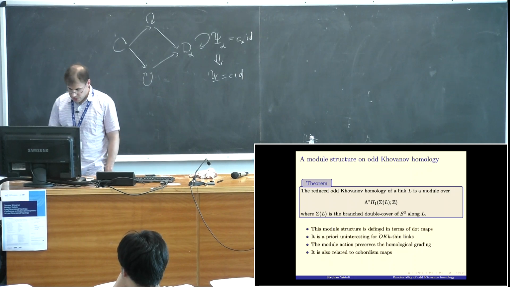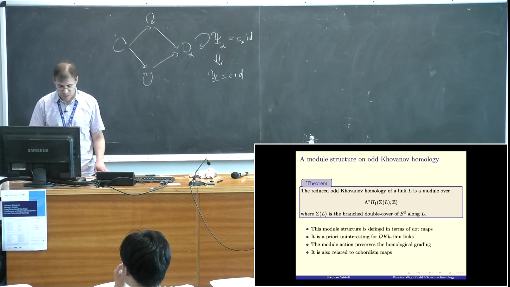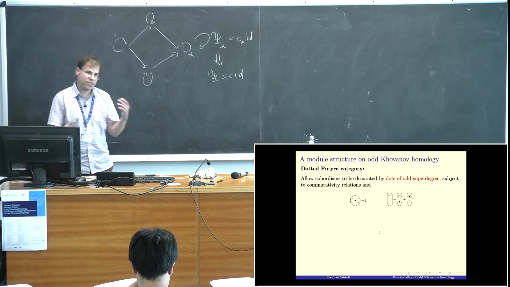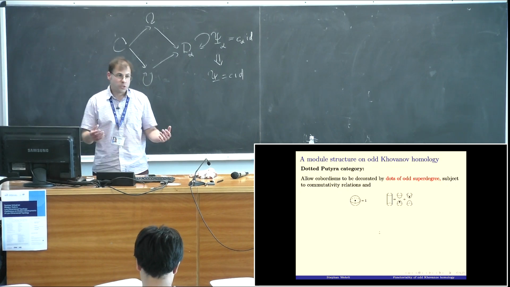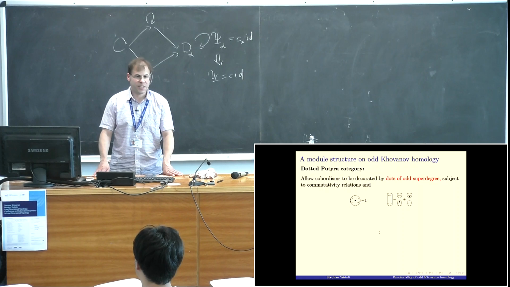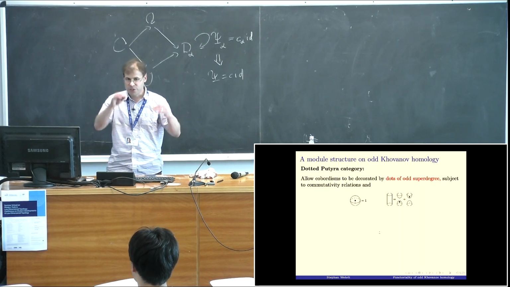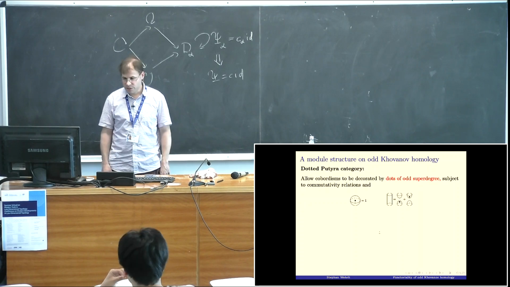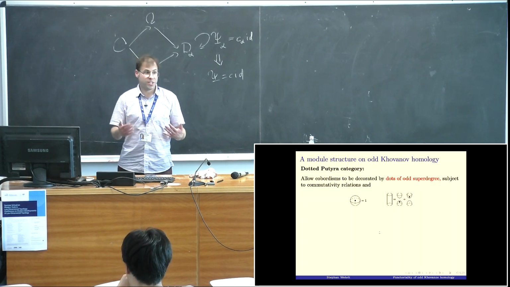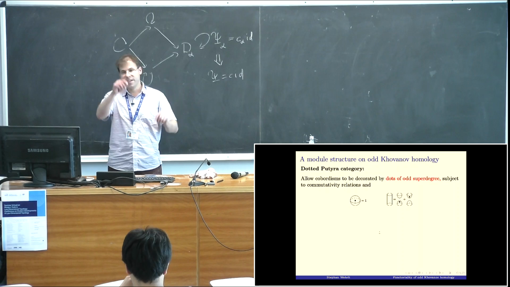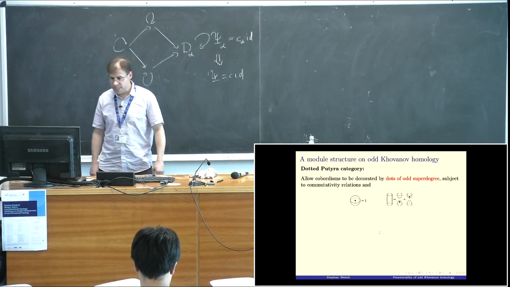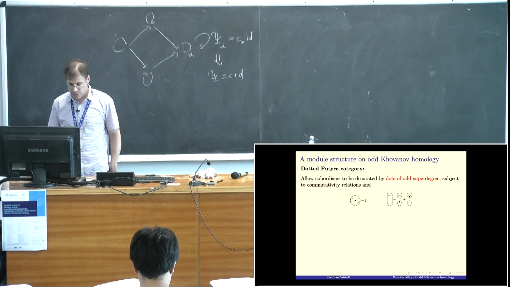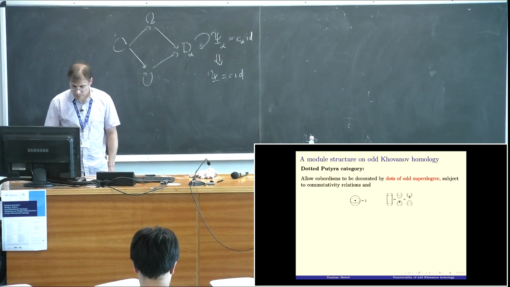But first I want to give the definition of this action, so I first want to say something about dots. We want to start with Putyra's category from before, but enrich it a bit by allowing chronological cobordisms to be decorated by dots. Of course, these dots have to occur at different heights. They're not allowed to occur at the same height as a saddle or a birth or a death. It's understood that they have odd superdegrees, so they pi-commute with each other and with odd things. Then one also imposes two extra relations. This category was already described by Putyra.